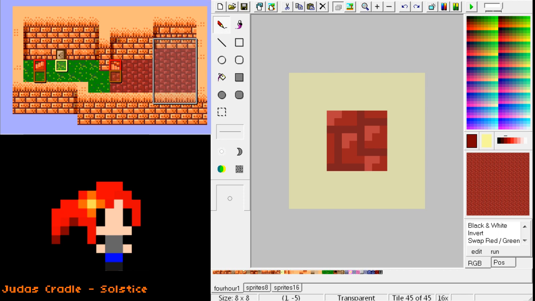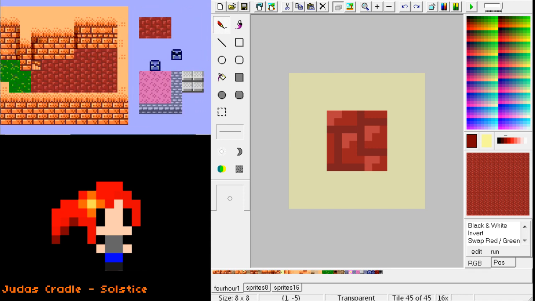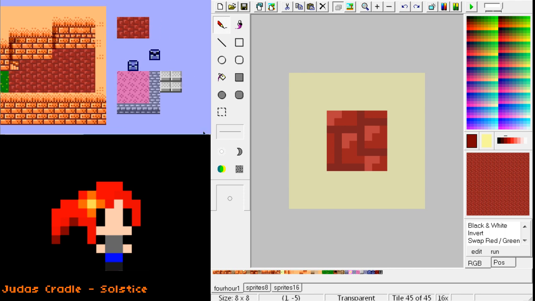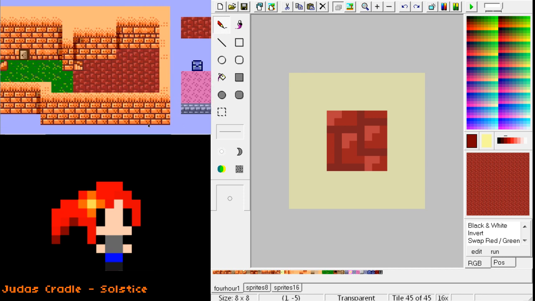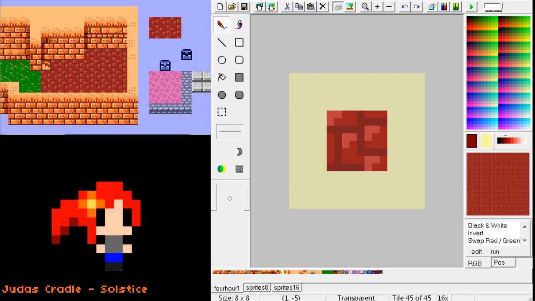Let me hide the object layer so I can see it better. Pretty good. I mean, it's not going to go with this particular edge thing, but it looks okay.